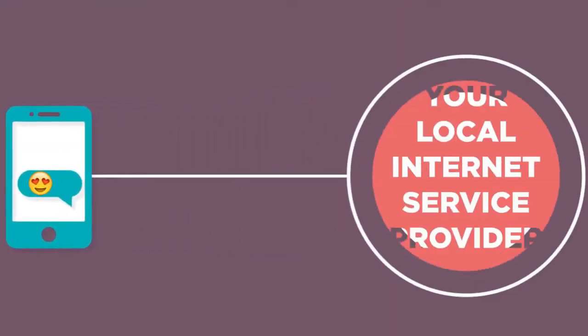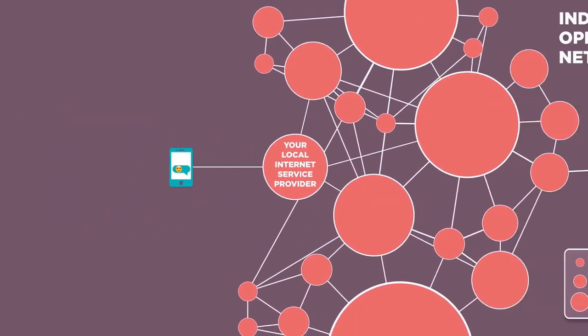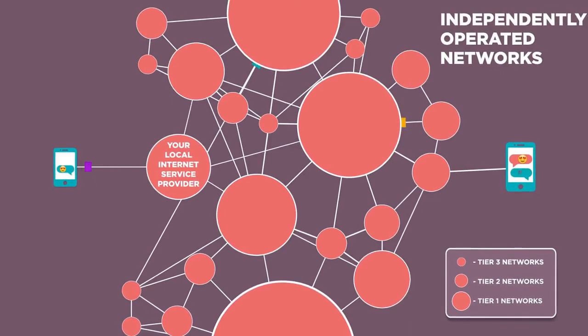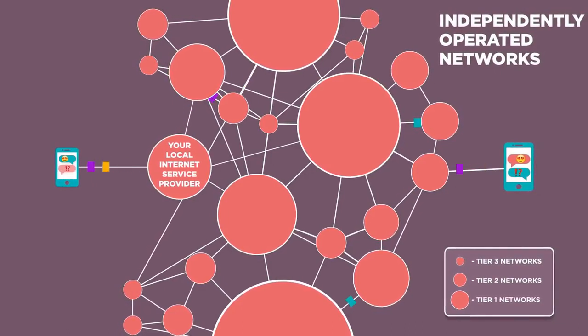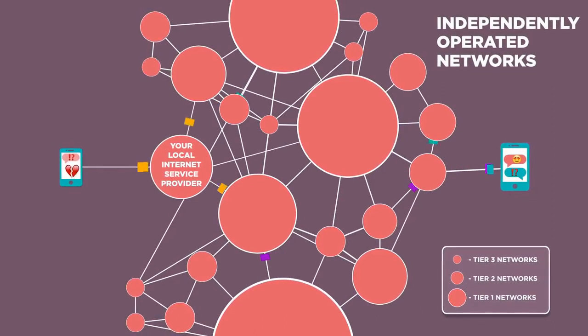The honest answer is, well, nobody, and maybe another answer is everybody. The real answer is that the internet is made up of an incredibly large number of independently operated networks. What's interesting about the system is that it's fully distributed. There's no central control that's deciding how packets are routed or where pieces of network are built or even who interconnects with whom. These are all business decisions that are made independently by the operators.